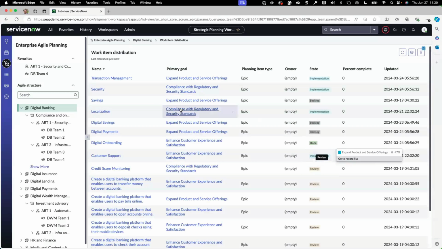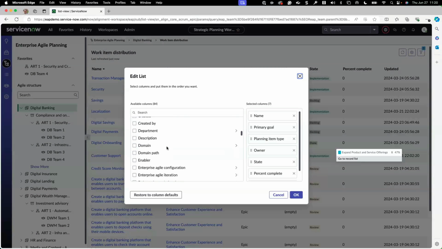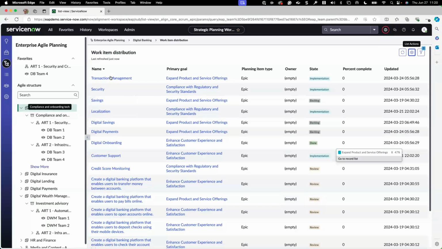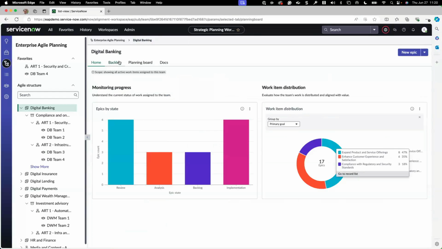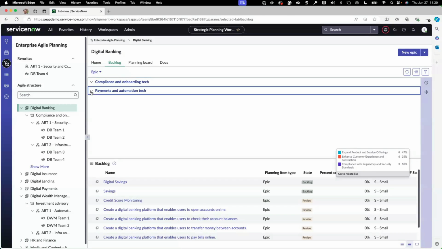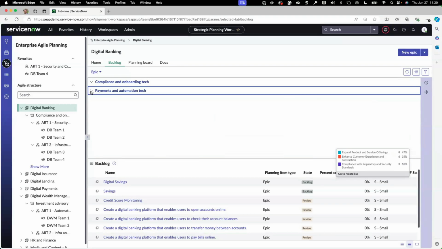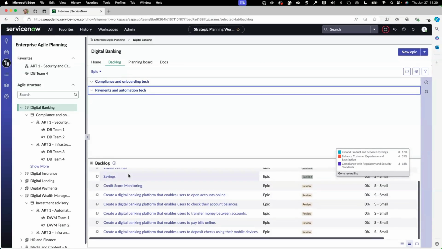I'm going to click on that, and you can see a lot of detail here. Here's a goal, and here's the epic. You can see where we're at in terms of state, and there's a lot of configurability here, as you would expect, to edit and change the columns that you're seeing here. Lots of richness here in terms of what's available, lots of flexibility there. So as we go back, we'll look at this. We can look at the backlog itself, and we can see what's assigned in terms of what's been picked up by each of the solution trains. We have 2 of them here. And then you can also see what's in the backlog for the portfolio as well.